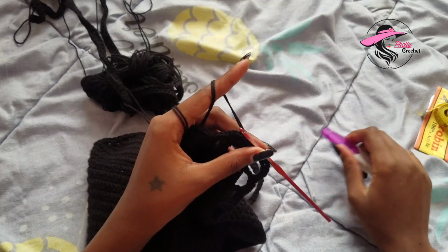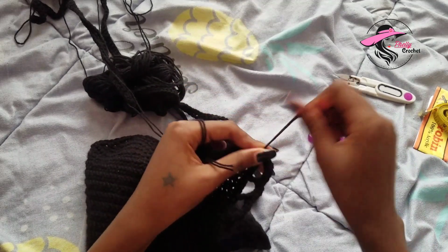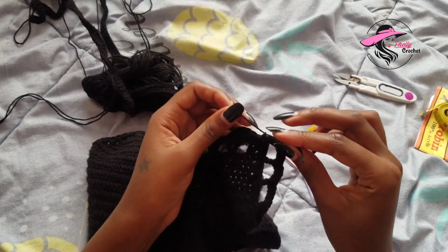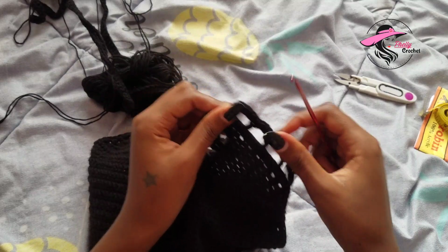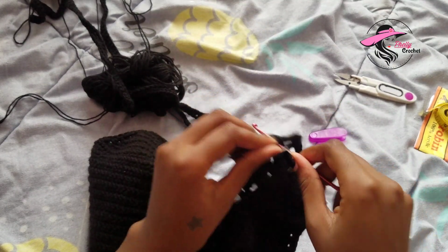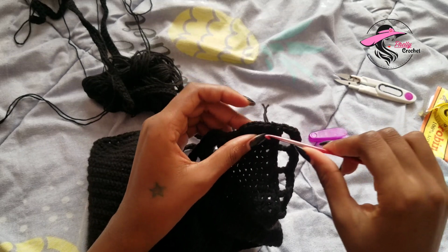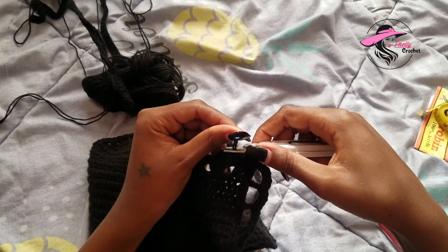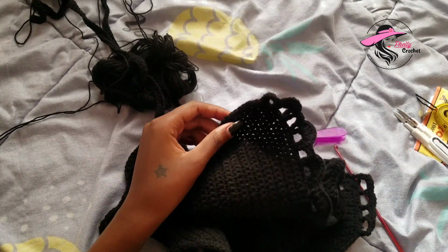insert your hook somewhere, and we are going to cut this part out like that. Just make it secure. And since we want our work to look neat, you're just going to try and hide the yarn. Like that, and then you can cut this part out now. See, there you go. So we're going to repeat the same thing on this other side, and then you'll be done with your top. So I'll see you guys once I'm done here.